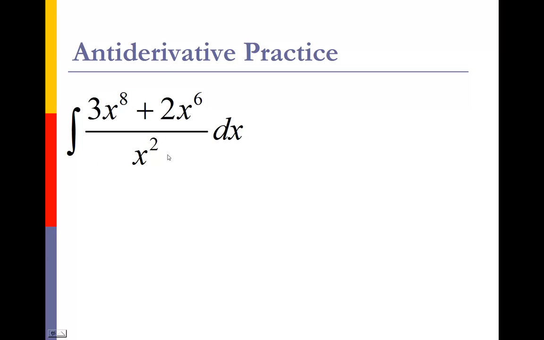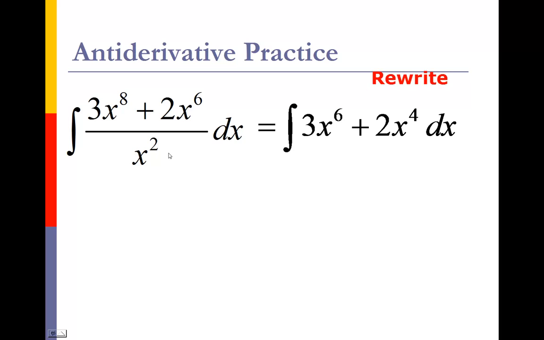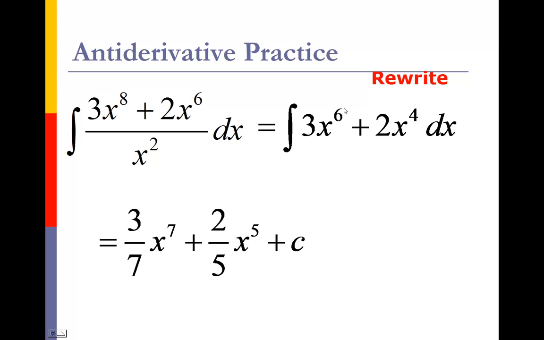Another problem here, once again, may look overwhelming, looks like, oh, it's so complicated, but just do a rewrite. That x squared goes to the x to the 8th, also goes to x to the 6th. And so just kind of doing a rewrite. Now it's a straightforward power rule. And so we're going to add 1 to the power, so that's a 7 power, divide by that 7. Add 1 to the 4 power, make a 5 power, divide by 5. And so basically we got our problem plus the constant of integration.